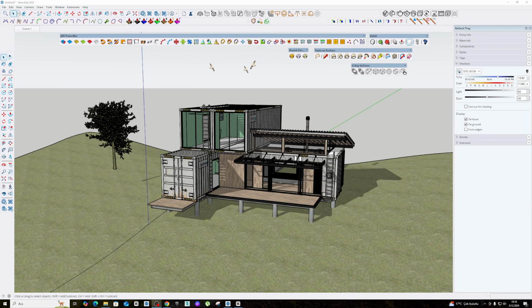As you know, friends, there are many plugins in the SketchUp program. There are hundreds of plugins. We do not know where and how to use these plugins, or which ones are doing which task. For you, I would like to show you 5 popular plugins on this screen right now, some of the plugins that I use the most and that will be useful to you in every field.